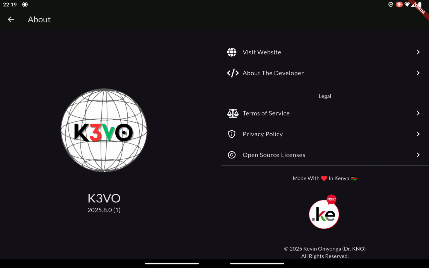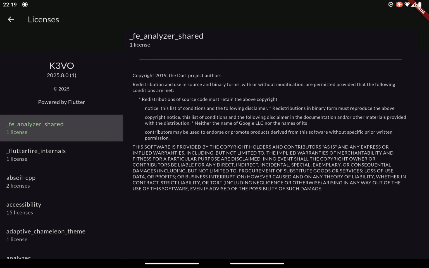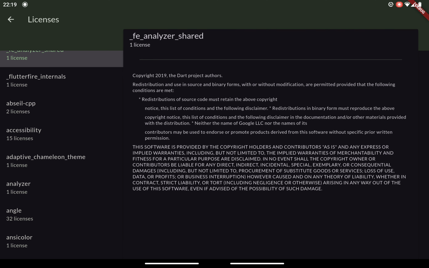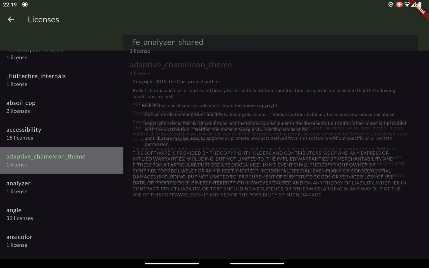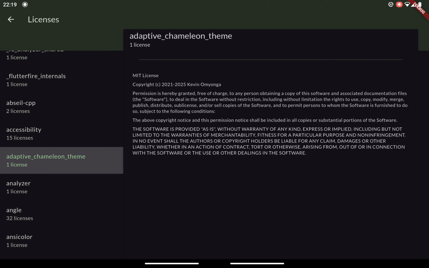And then terms of service, privacy policy, and maybe open source licenses that I've utilized in the making of the app. So for example, like this one here, I made it, it's actually how I'm able to facilitate the changing of the theme colors. So it's something I've been working on for a while.